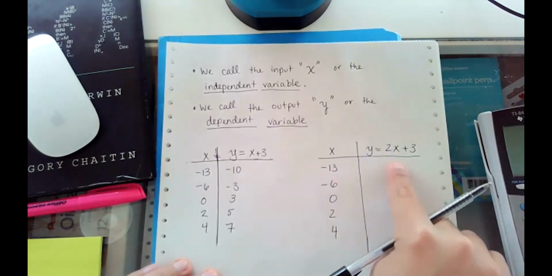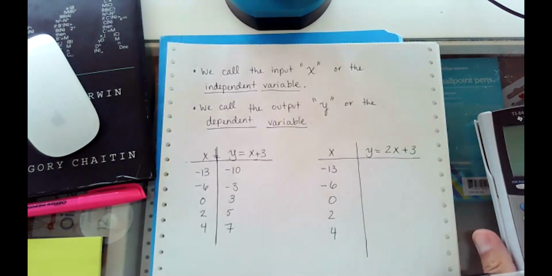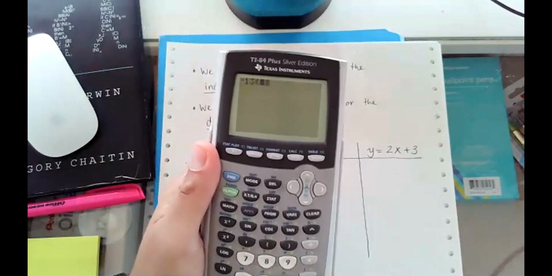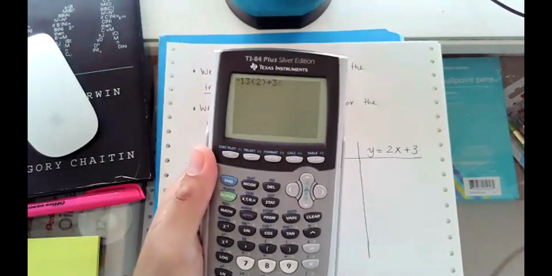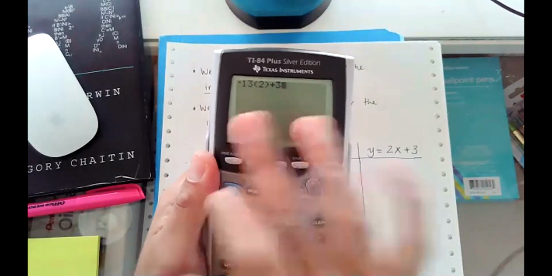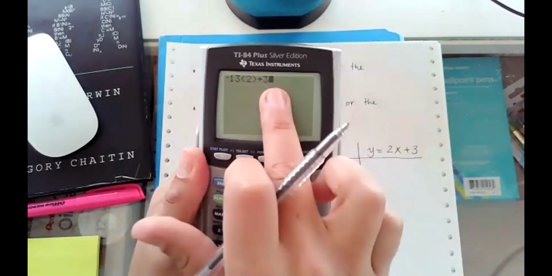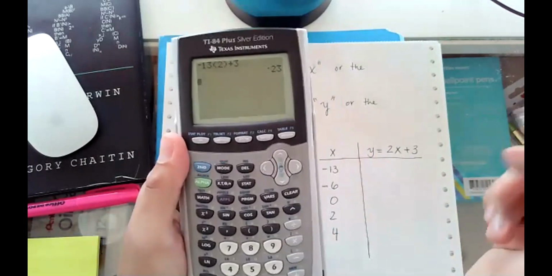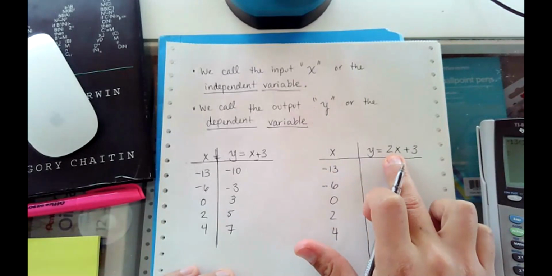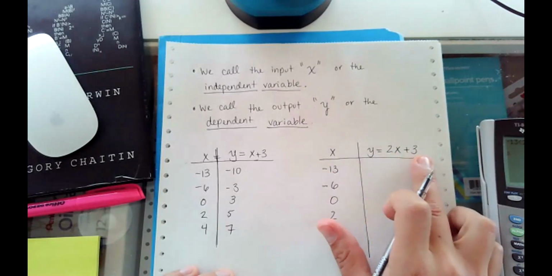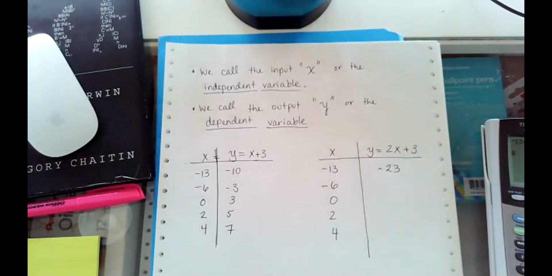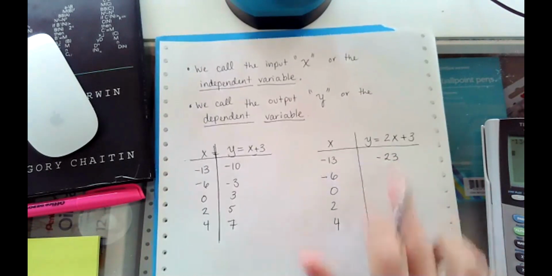So if I plug this in here and do the algebra really quickly, you could throw it to your calculator and say we're going to have -13 times 2 plus 3. If you put it into the calculator exactly like this, most calculators will conduct the order of operations correctly. It'll do the multiplication first and then the addition. So we should get -23. That should make sense because -13 times 2 should be -26, plus 3 should make us a little bit more positive. So that's why we should get -23 there. Is everybody okay with that, or is that strange?